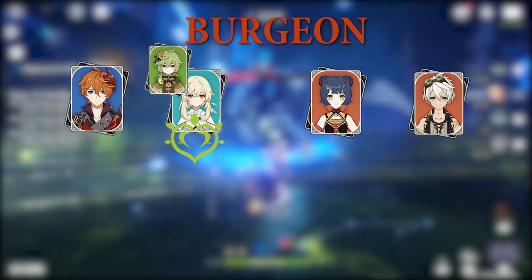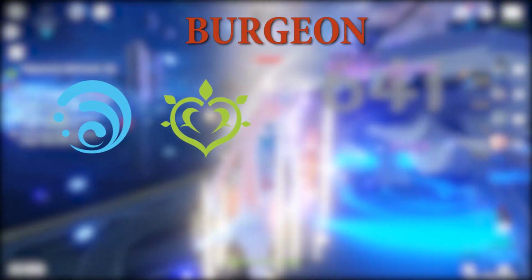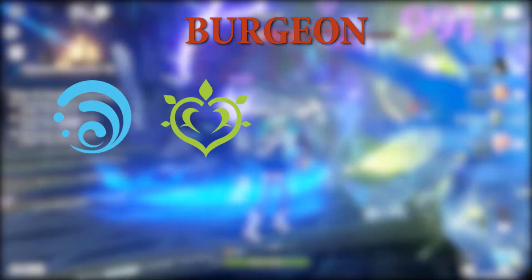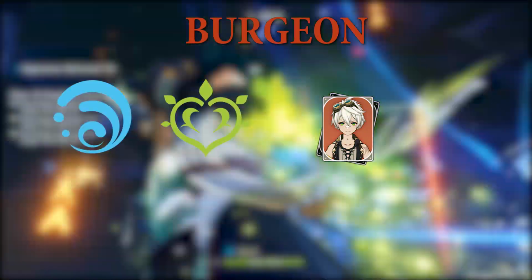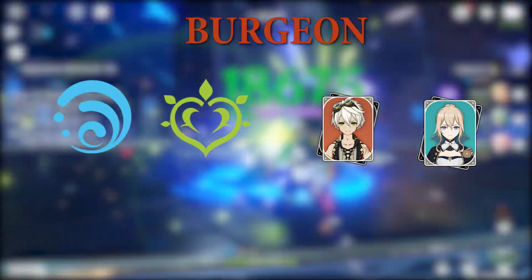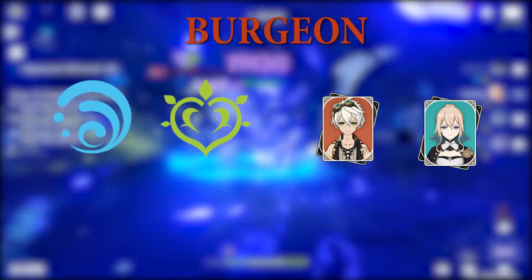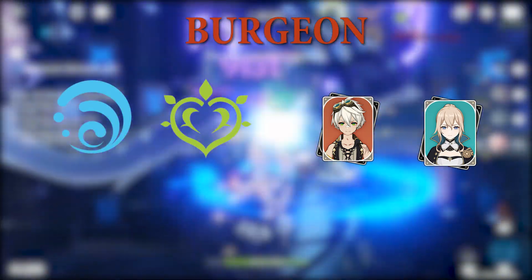So, for example, you can play one Hydro, one Dendro, Bennett, and Kazuha to trigger the reactions. Or even the Hydro and Dendro that we talked about before, Bennett, and Jean to do some fire reactions while the Hydro and the Dendro keep applying themselves. I didn't test this last team yet, but it seems really good on paper.